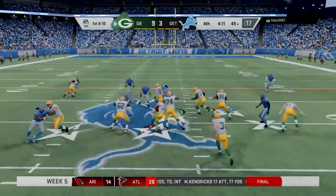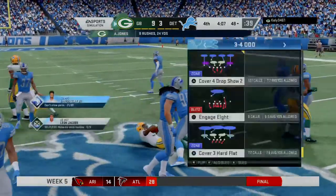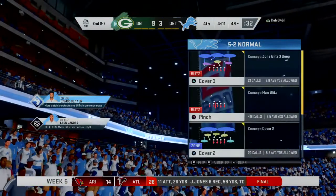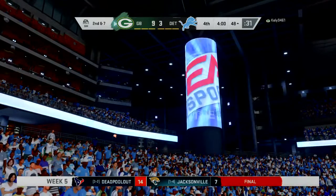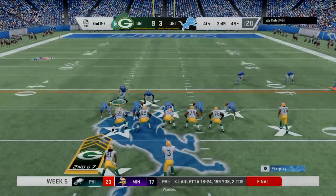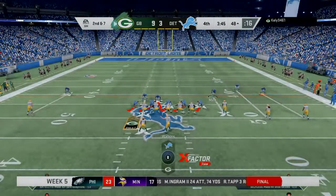1st and 10 from the shotgun to give to Jones. And he's going to get it across the midfield stripe into Lion territory. Damon Harrison, the one on the stop. All right, that's a decent game there, but it hasn't been his best game overall. So I wonder what the mindset is of his team. Do they want him to handle the football and try and close this game out? Or are they going to make an alternative plan and maybe go in a different direction? I think they need him, and this is his time to shine.